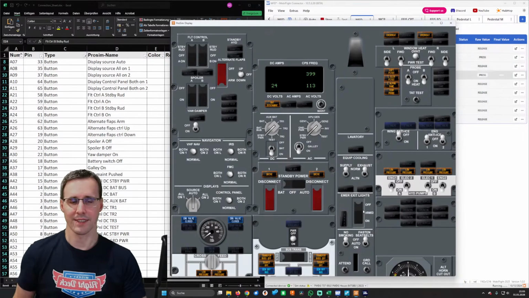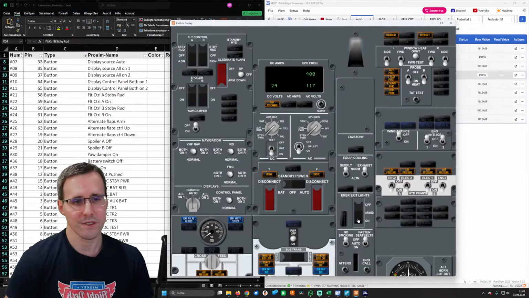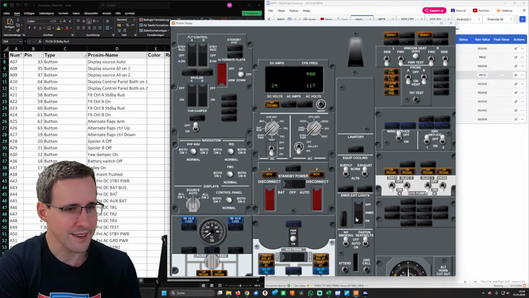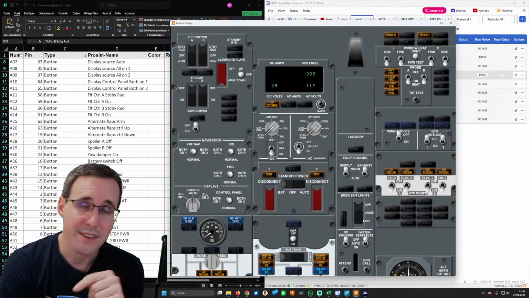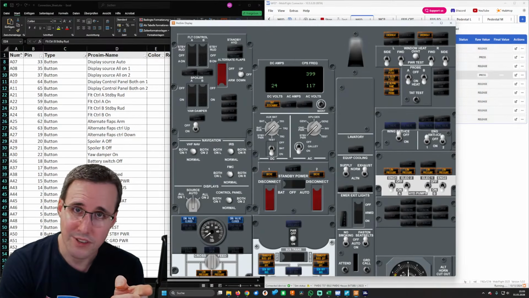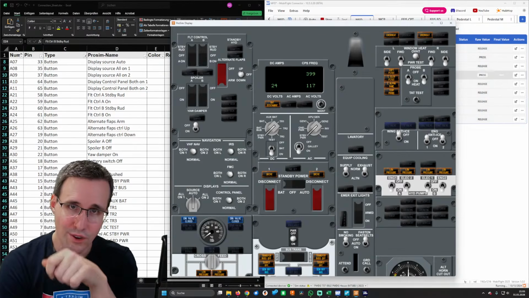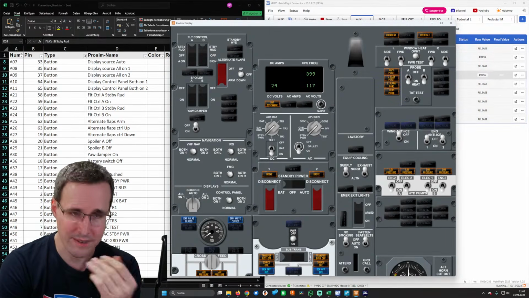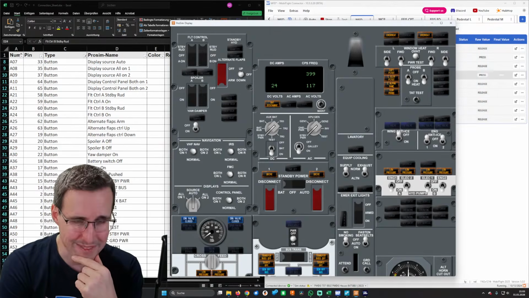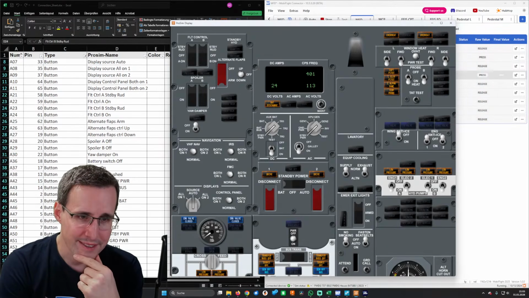This one is tricky because when you close this guard here, then the switch isn't in the on position, but in the armed position, which is the middle position. So you close the guard and the switch goes to the middle position. And this is really tricky.